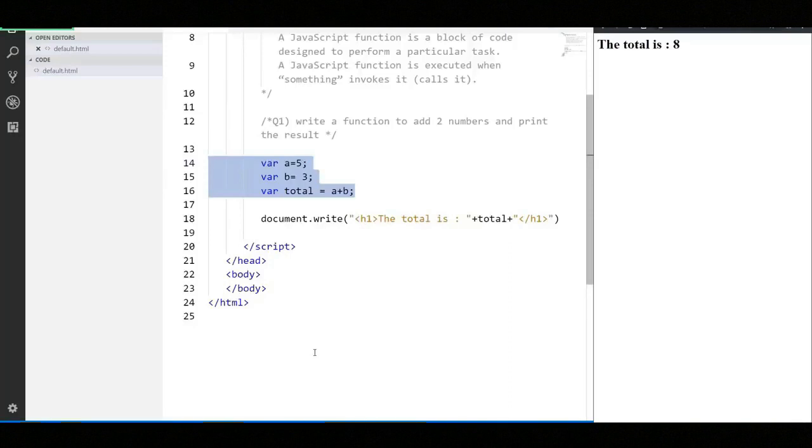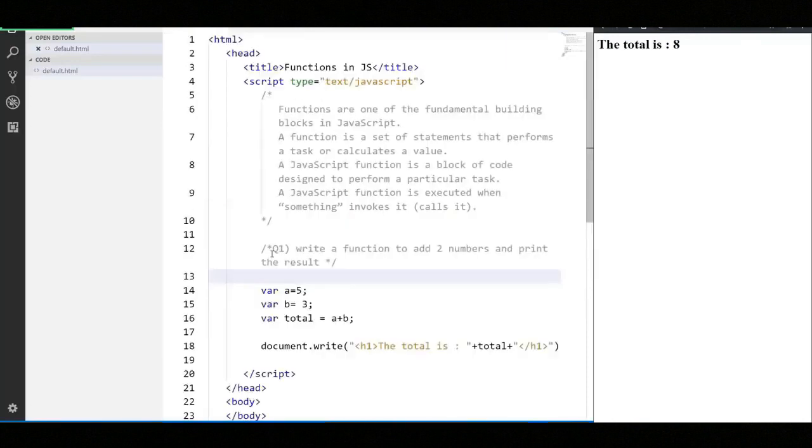Now this might not sound relevant enough, but in real world scenarios, when you're writing big programs, there are a lot of repetitive tasks which have hundreds of lines of code. So you cannot copy paste hundreds of lines of code in your program over and over again. So instead of that, you create functions.